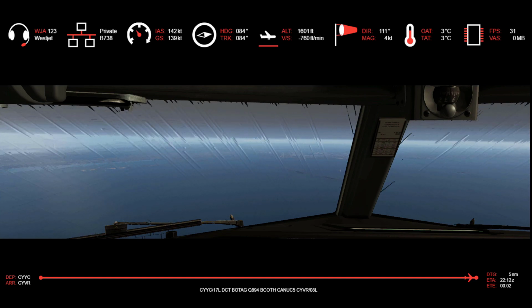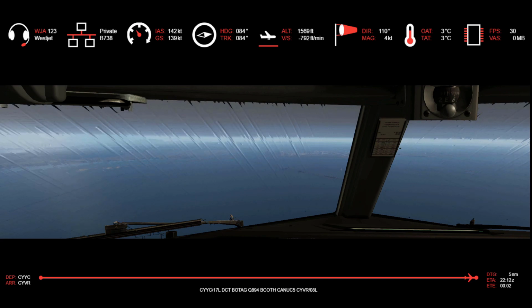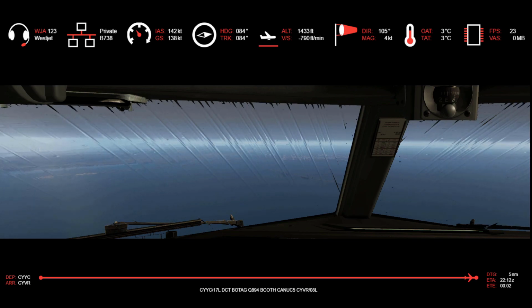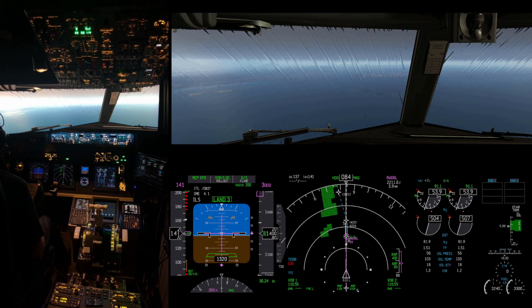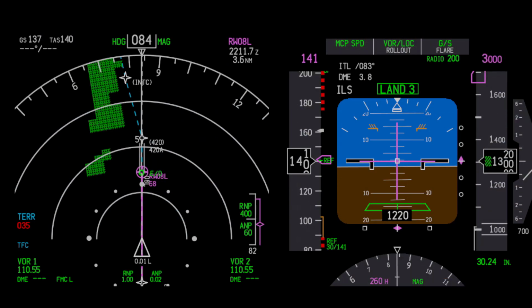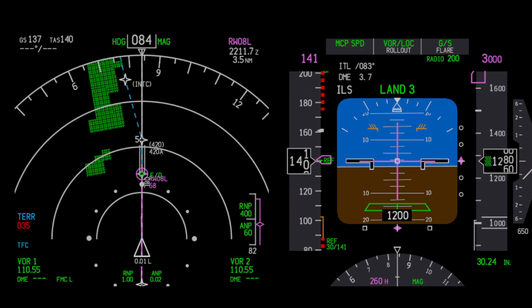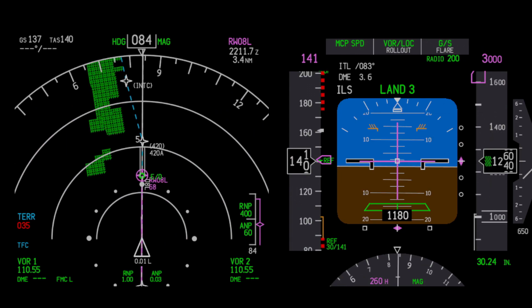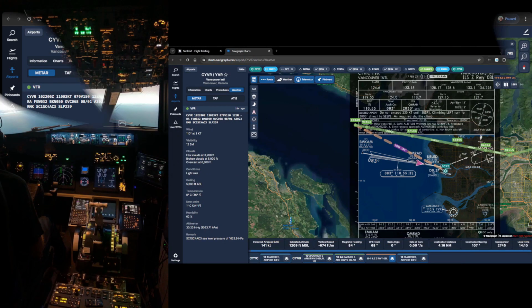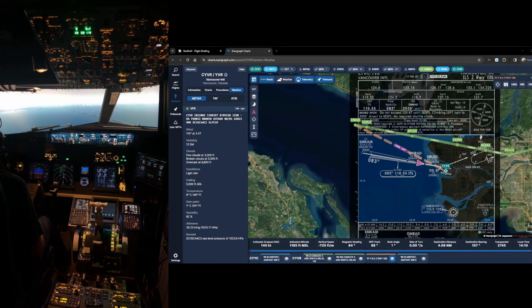And I'll put auto land on just for fun. And we have land 3 indication, which means it's set up for auto land, and will automatically flare and do the rollout.